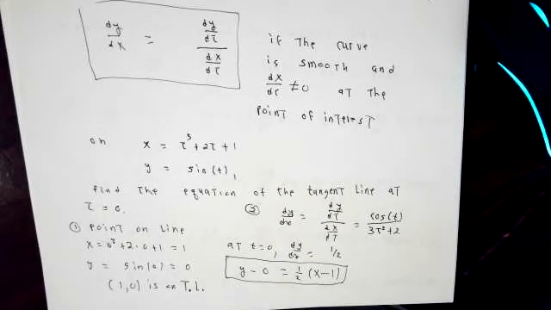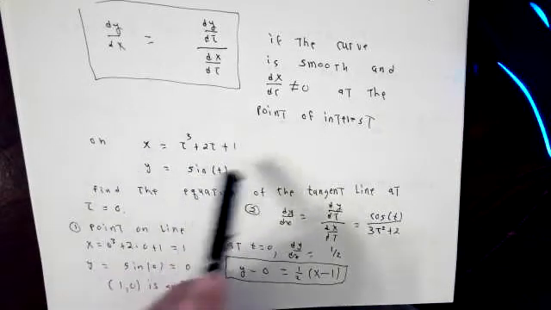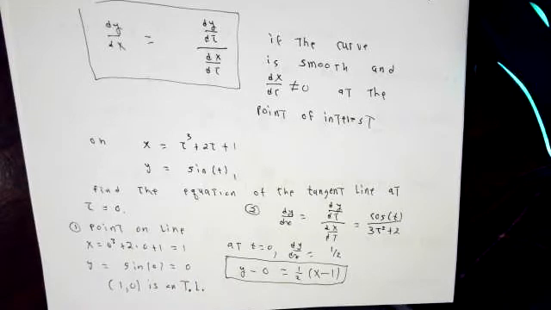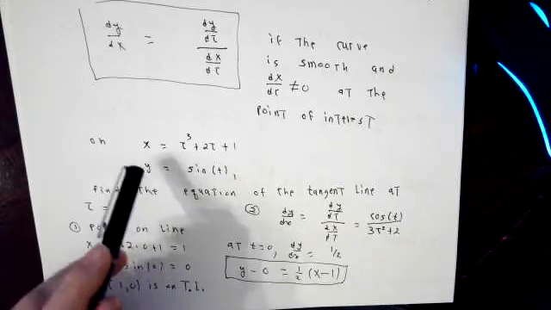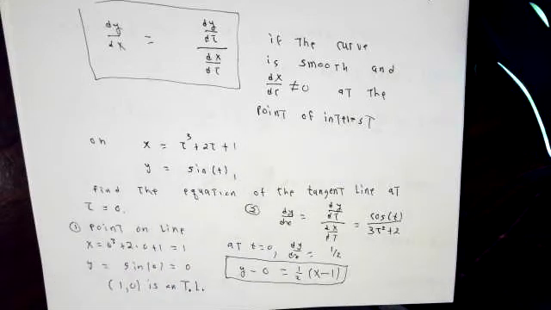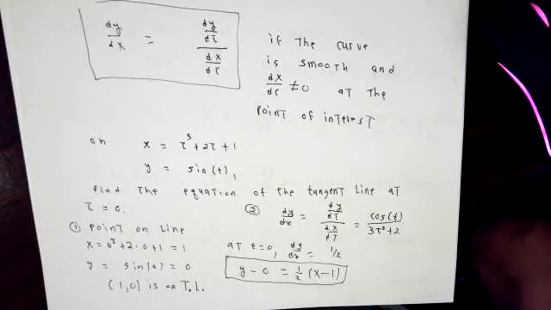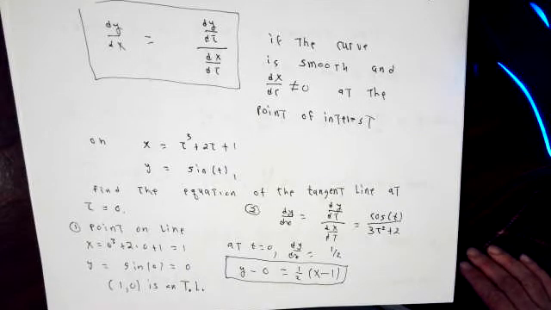Notice that if you had tried to eliminate the parameter, it wouldn't have gone very well. If you tried to solve the first equation for t in terms of x, you're going to have to deal with a cubic equation. If you try to solve the second one for t in terms of y, you're going to have to worry about domains and ranges of the arcsine function. So either one of those two approaches is not very good. This is a much better way of thinking about it.